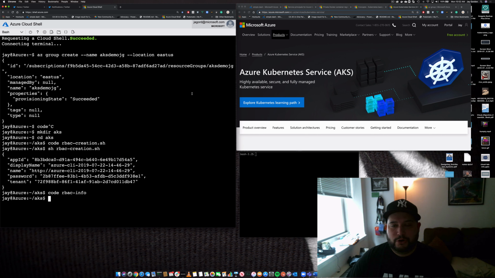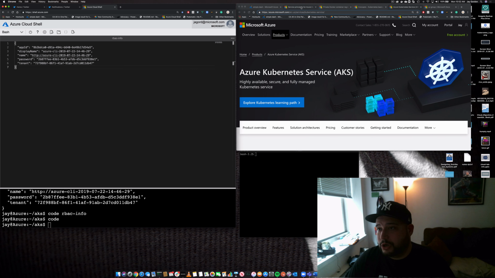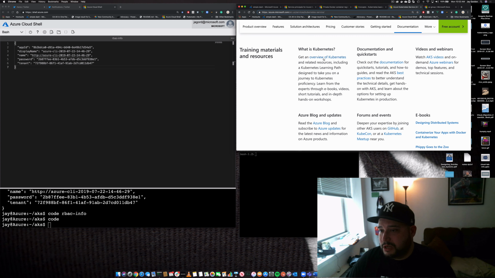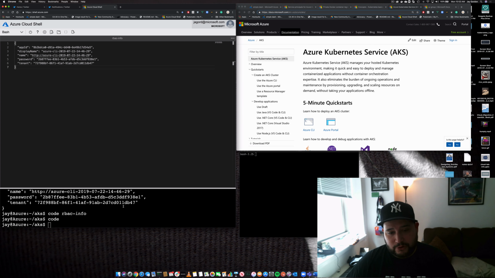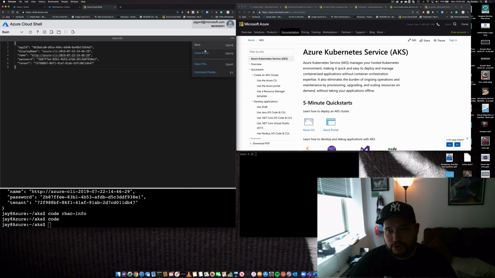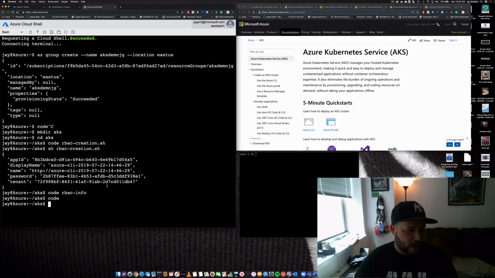So let's get started by creating our Azure Kubernetes service, and that's real easy. What we're going to do is type code. Now, there is a bunch of az creation information that you can get. You can always just go to the documentation and get an overview of everything here. Right here we've got the documentation on how to create a cluster, but I've got some tips that I'll show you how to do real quick.